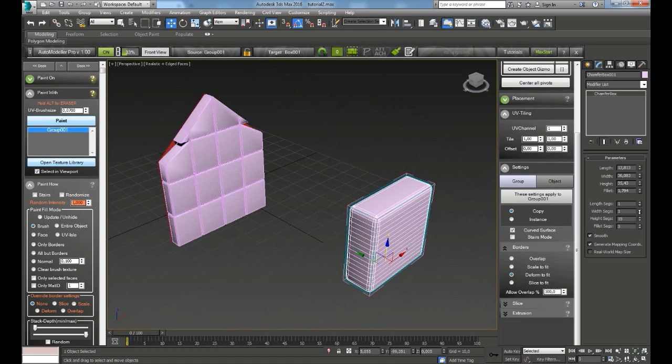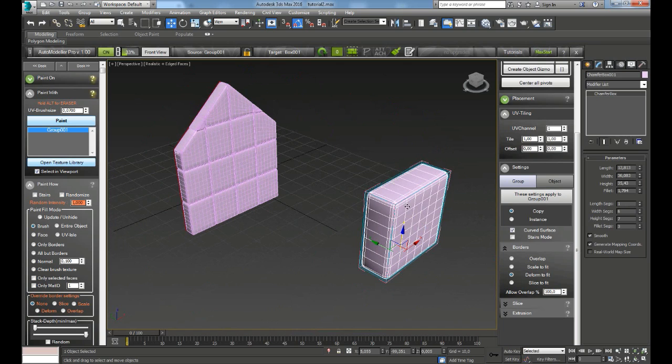So you have to make sure that you have enough subdivision in your topology to make this work properly. The other settings are overlap, which will simply overlap at the borders, and scale to fit, which scales the object to fit to the borders.